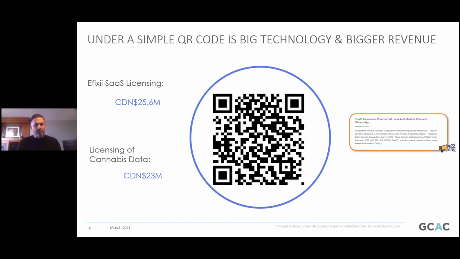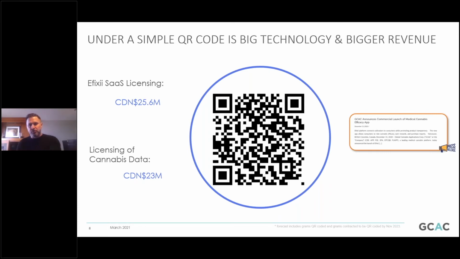So that QR code underneath it, with all that technology, drives some big revenue. It's an interesting revenue model. We have obviously SaaS licensing that we look at on a per gram basis. Everything for us is per gram, on what we call grams under contract. And over a 2-year period, you're going to see on 128 million grams, that's going to drive $25 million in SaaS licensing. Now, because that information is all attested to onto a public blockchain that anybody can see, and we own the blockchain, this is where we get to the point that we can sell the data.